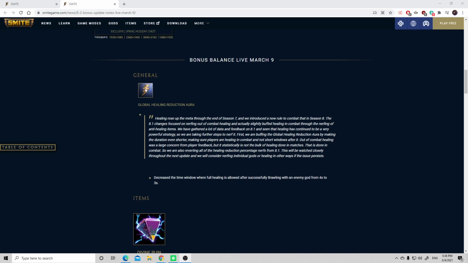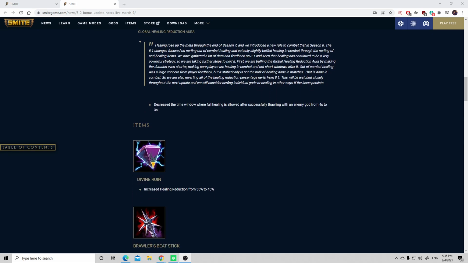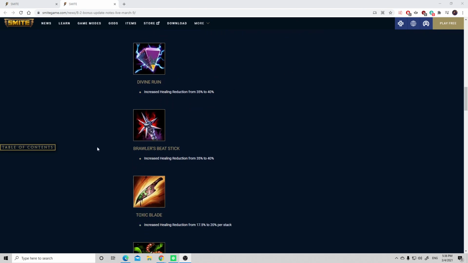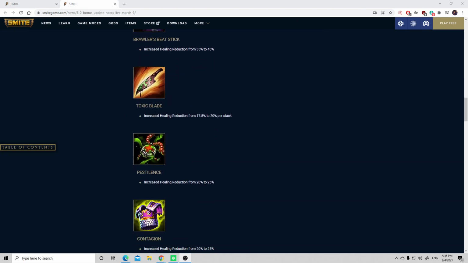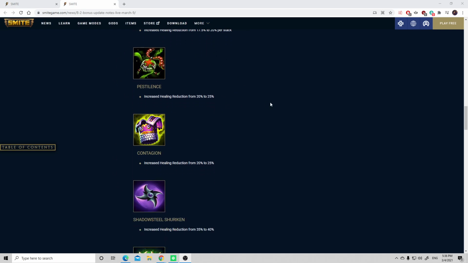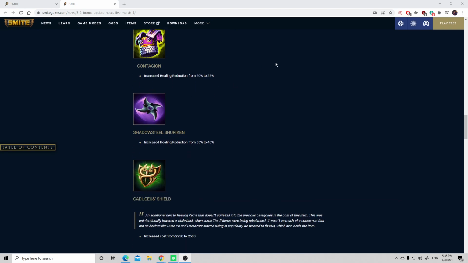That's basically it. But at the same time, they are buffing, or reverting the nerfs of, all the anti items again back to 40%. So Divine Runes 40, Brawlers, Toxic Blade, Pestilence is back to 25. Toxic Blade when you add it up is up to 40 again. So all the changes they made to the items, they reverted them all.